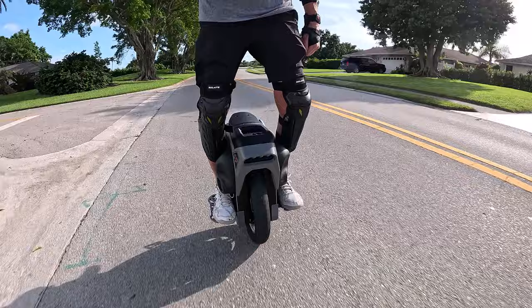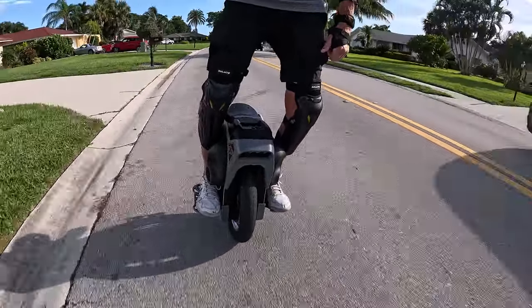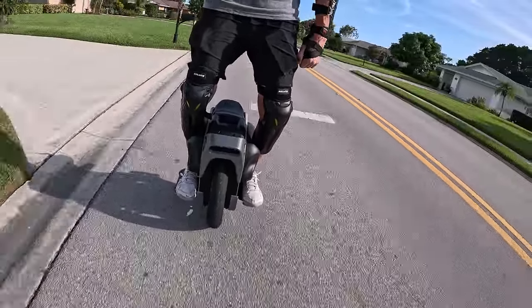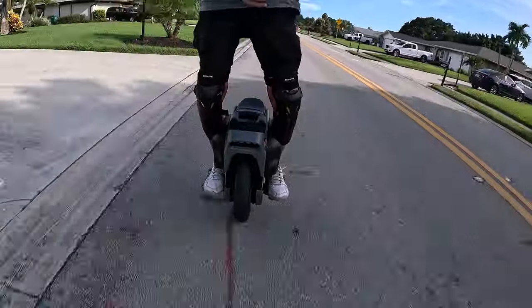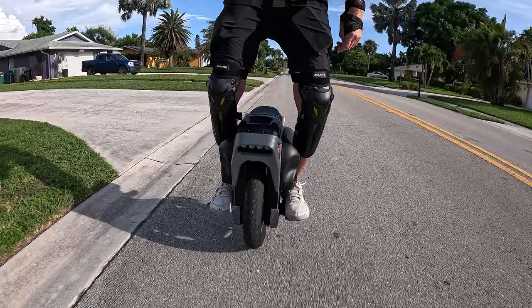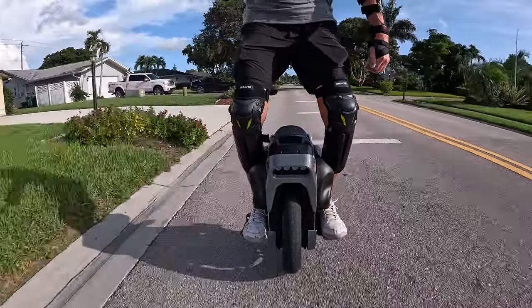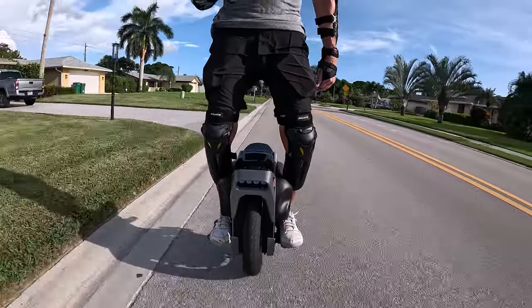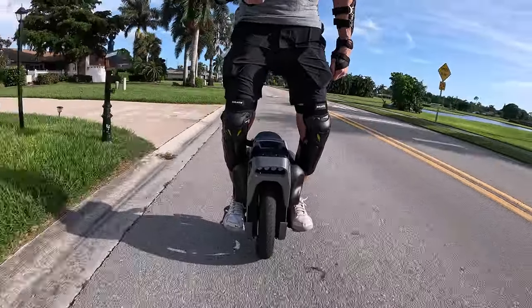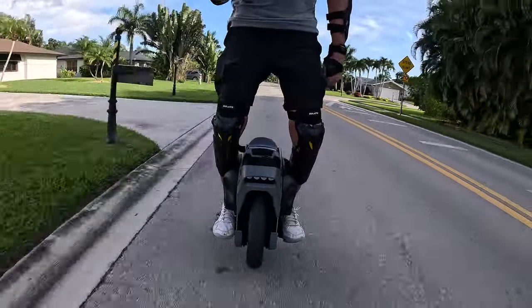One of my main takeaways from California was that I physically held up much better than expected on those rides — the Mount Baldy ride with Cogswell Dam, the Fullerton Loop where I did all kinds of stuff I'd never tried before. I fell a lot but physically held up well. Then to top it off with my longest ride ever, the 90-miler with Marty on the Sherman L — up to somewhere like Shady Hollow or Green Nirvana or something. I survived all that much better than I expected.